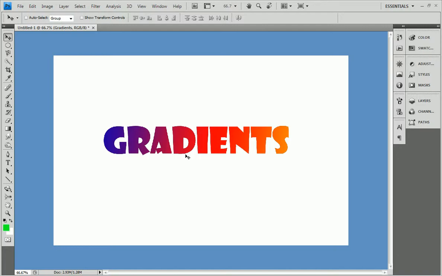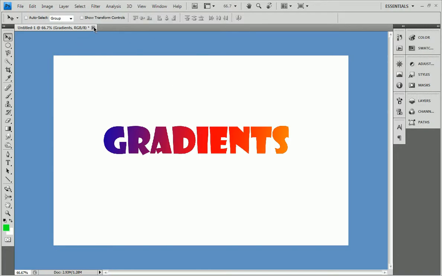So, gradients. You're looking at it right now. That's a gradient. When at one side it's one color and it slowly fades to a different color or multiple different colors, that is what we like to call a gradient. So yeah, I'm going to show you how to make it into a text and into a picture. It's not that hard, and mostly I'm going to be showing you what a gradient actually is. So let's get started.